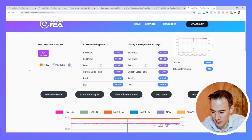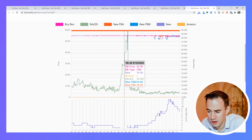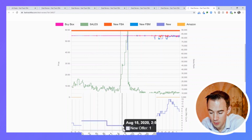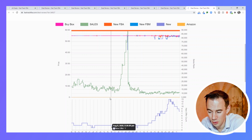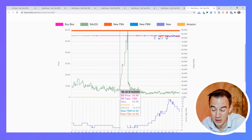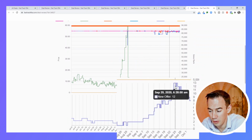Right, okay, fine. So we are in now. Quite interestingly, what I can see is there is a spike where this goes up, and I can see straight away that obviously there were no sellers, so it ran out of stock. Now, actually, that's quite a good thing. The fact that all the sellers had run out, sales rank's really good, it's sold through. What I can also see is that this number of sales count is going up straight away.